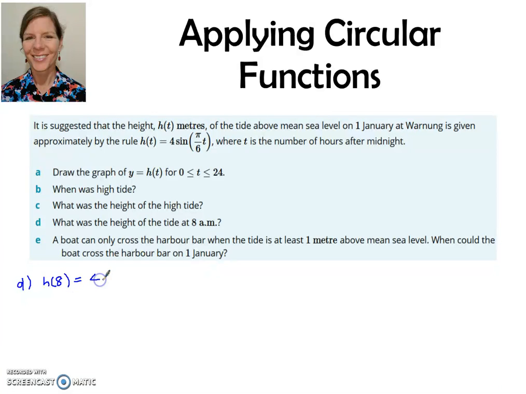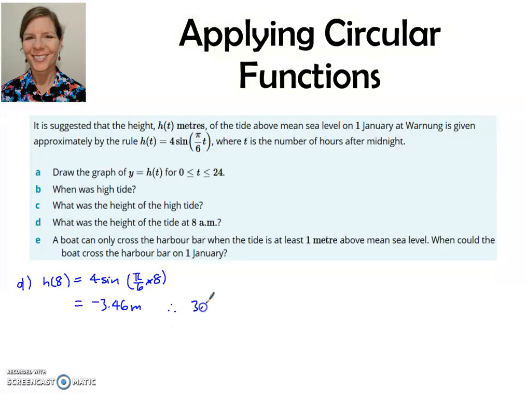Okay, so that gives you 4 sine pi on 6 times 8. You can work that out, or you can just plug that in your ClassPad. Alright, and if you do plug it in your ClassPad, what you get is minus 3.46 meters. Okay, so the height of the tide at 8 a.m.